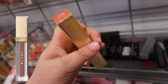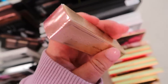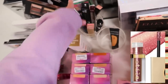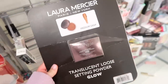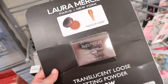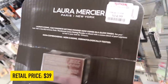They also have a new color in the Stila Beauty Boss Gloss in Strategy — a nice neutral — for $4.99. We've seen some crazy shades in this line so it's nice to see more colors. I also found a Stila Glitter and Glow in what looks like a new shade called Coral Crush for $5.99. And there's a full-size Laura Mercier translucent loose glow powder in Medium Deep for $14.99, which came in an interesting cardboard box.